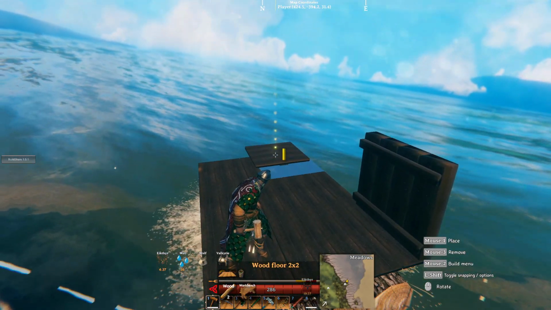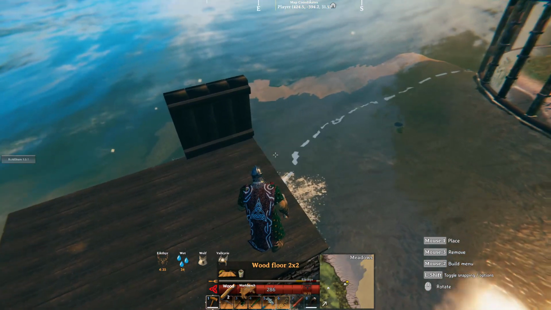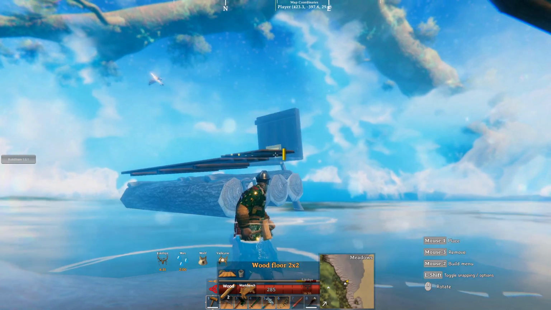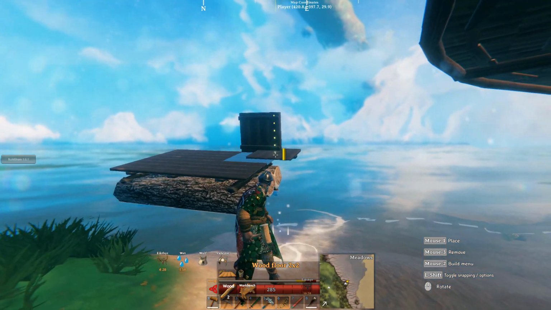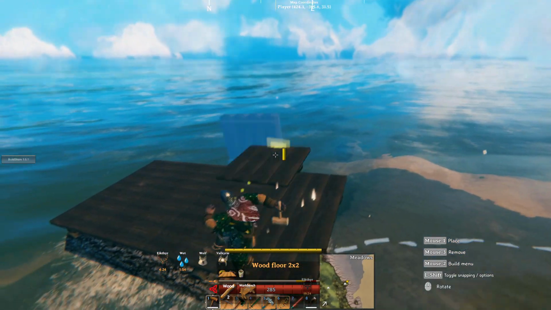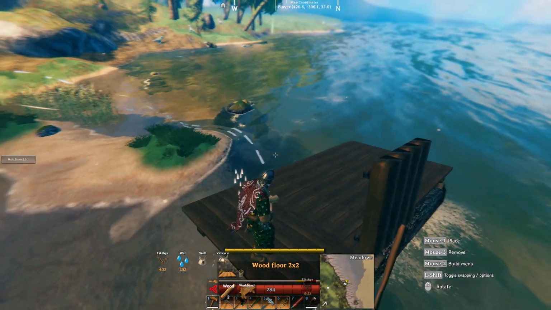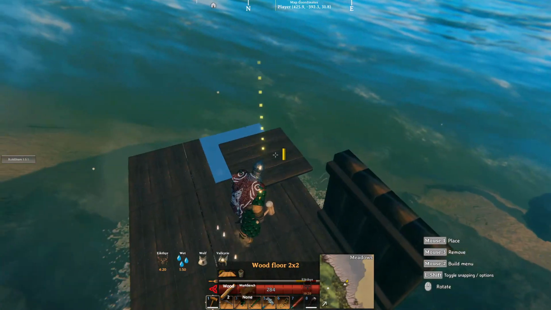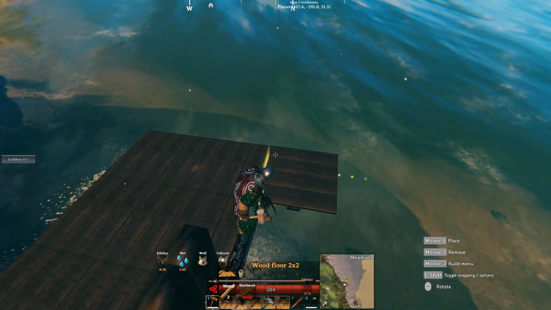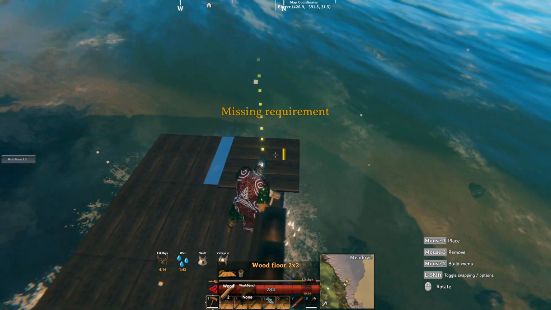So let's see if I can get the angle right. I probably won't be able to get the angle right from here. Let's see if I can get it right from down here. Come on. There we go. And you can actually build a really cool raft with this. Like, there's pictures posted on the Nexus for this.